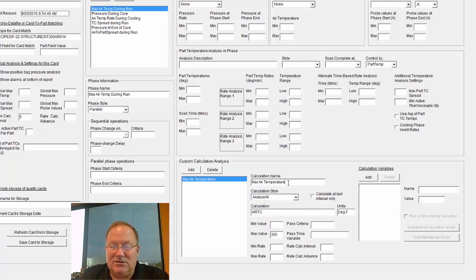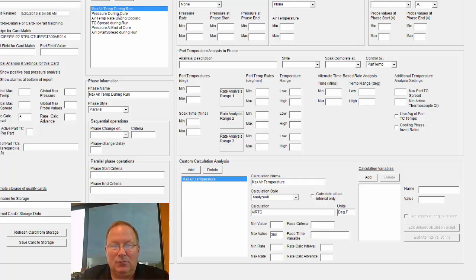So basically within the phase start to end duration, it's going to be analyzing every data point, analyze all, and I'm going to analyze air TC, have it analyze the maximum value of that air TC, and give it an alarm limit of 355. And so by doing that, I've duplicated what the normal air temperature analysis in the phase would be.